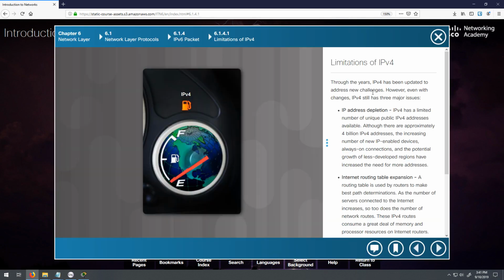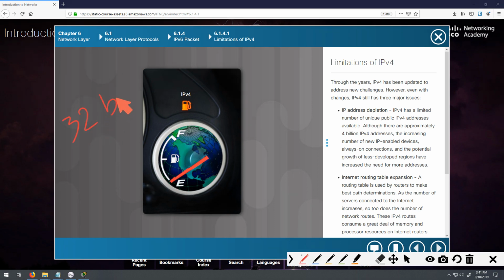Now, there are some problems with IP version 4, right? There are about 4 billion total IP version 4 addresses, and that's because the addresses are 32 bits long. You can count up to about 4 billion if you have 32 bits. So starting with 1, we can go up to 4 billion. So that seems like a lot. But as we start to put our thermostats online and we start to put our phones online and we have more than one computer each, we start to end up very quickly, as the internet spreads across the world and continues to grow and spread, with more than 4 billion devices that want to be on the internet. So we don't have enough addresses for them.